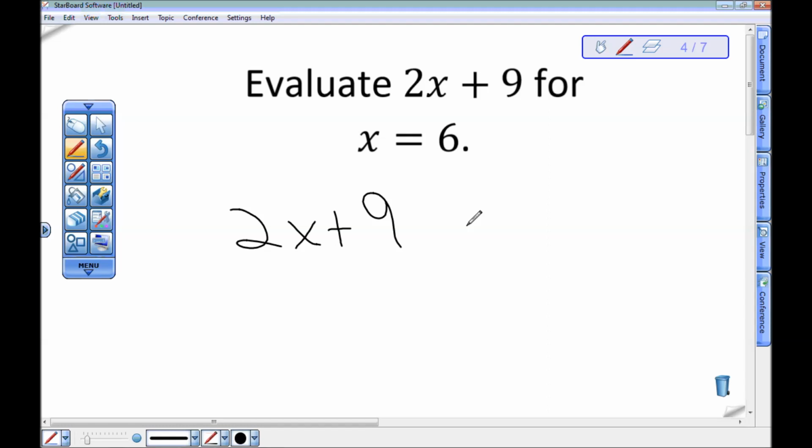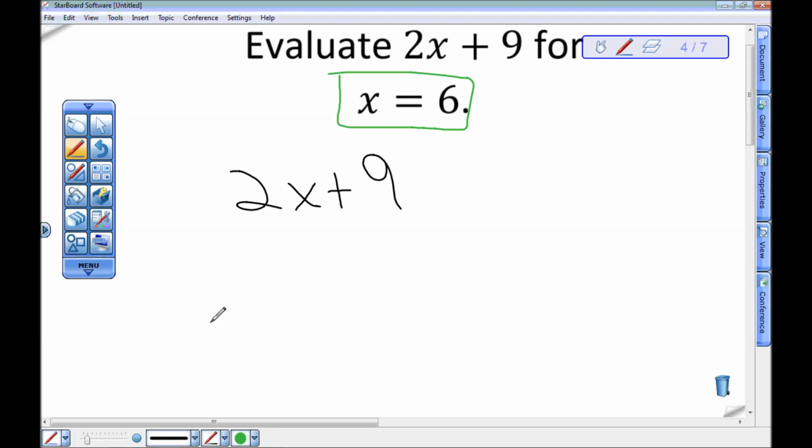However, in this instance, I want to know what it is if I choose a value for x, specifically 6. So what I'm going to do is substitute this value 6 in there for x and see what I get, following the order of operations. So x is 6. What I like to do is just replace my variable with a pair of parentheses and then take that guy and write it in those parentheses.